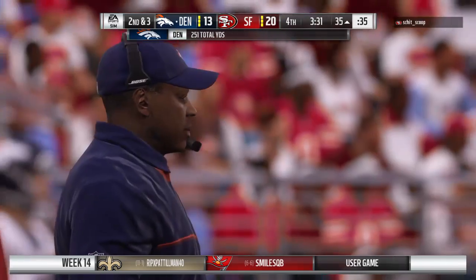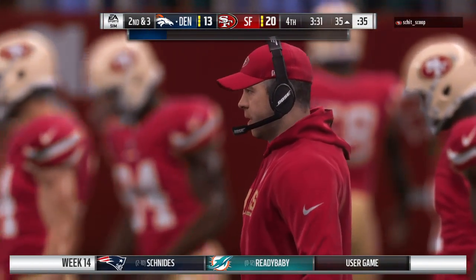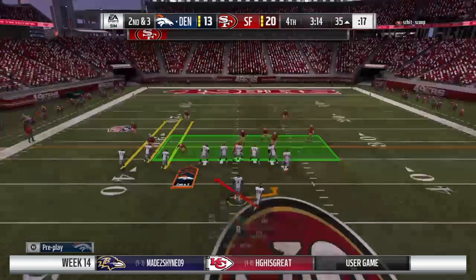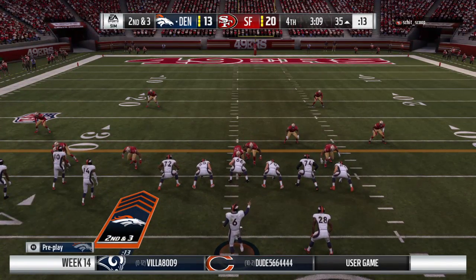One thing I think that's safe to say defensively, the tackling's been really good. And because of that, it's been very, very hard for them to move the ball because you're not getting the benefits of run after catch. They tackle them almost on the spot. That means you have to run extra plays, harder to move it. Watch it now, Barney.